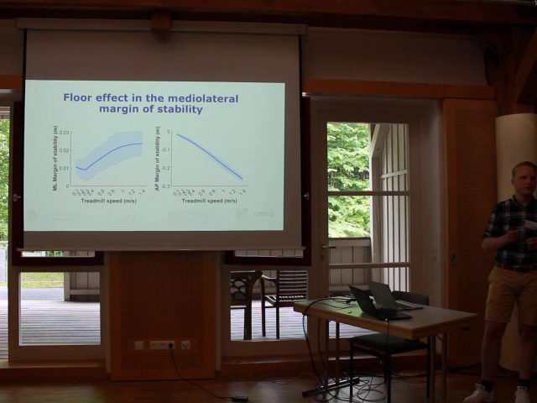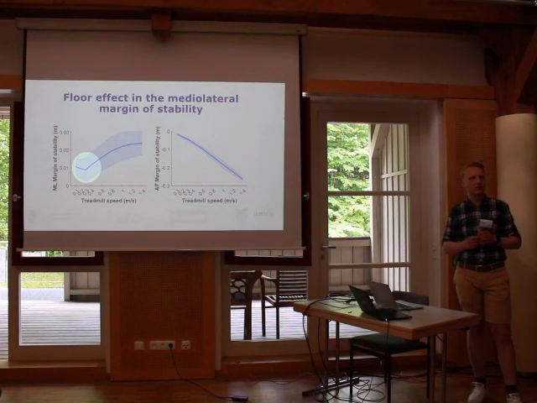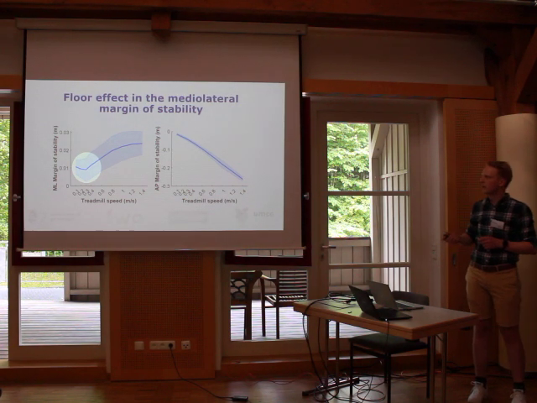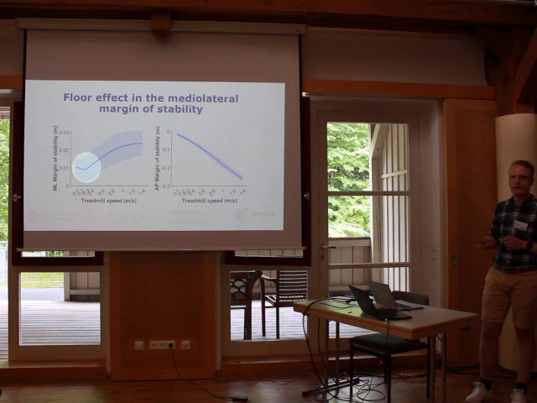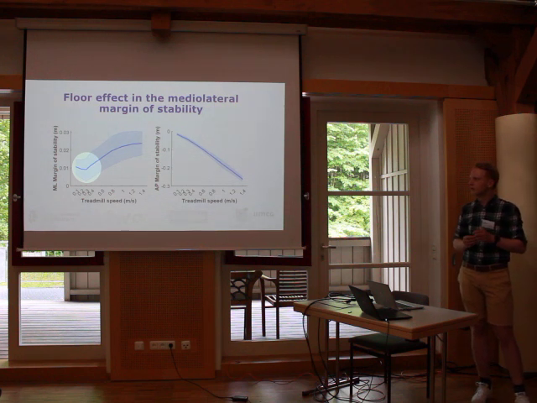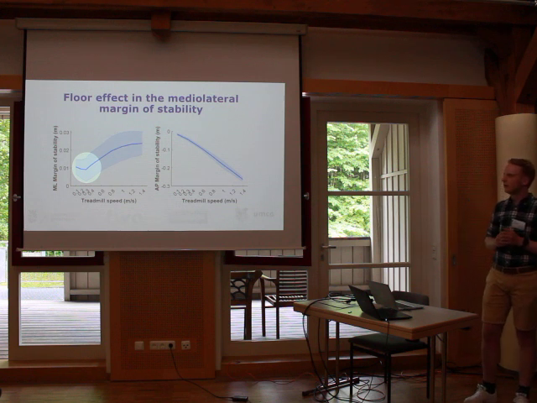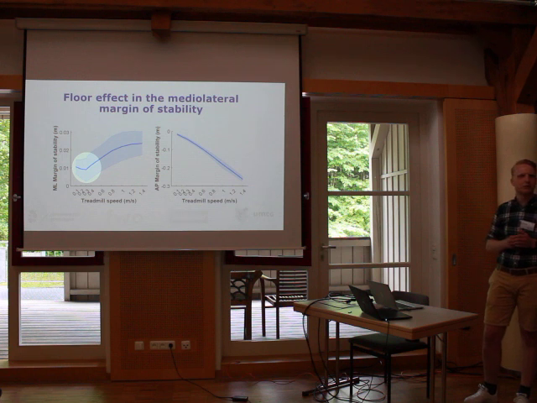So we looked at margins of stability for this, and in the AP direction, once again, it's quite predictable behavior. But in the medial lateral margin of stability, we saw something interesting. Because while the medial lateral margin of stability increases with speed, if you go too slow, there seems to be some kind of floor effect and a very clear trend break. So walking more in double support might serve to prevent the medial lateral margin of stability becoming negative, because the longer you spend in single stance, the lower your medial lateral margin of stability becomes.